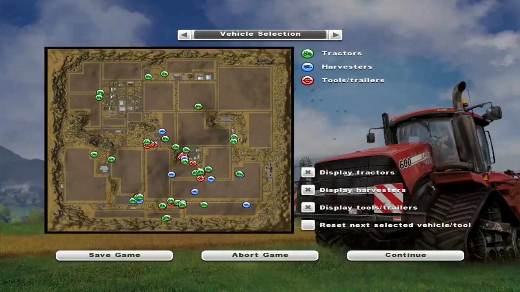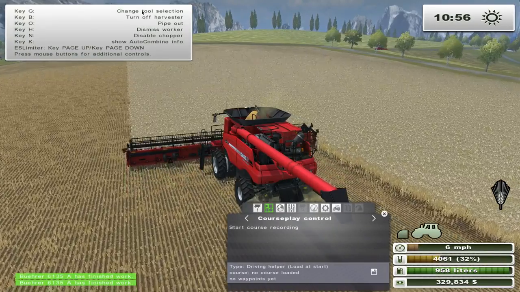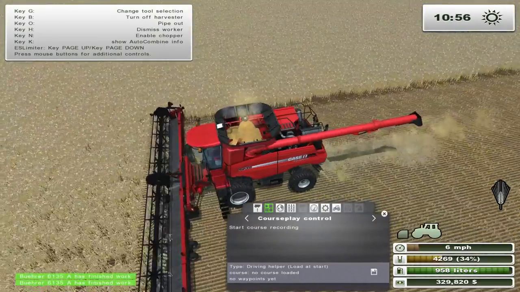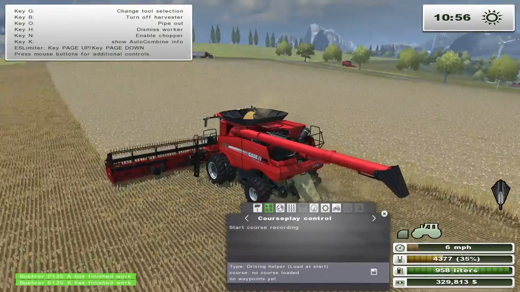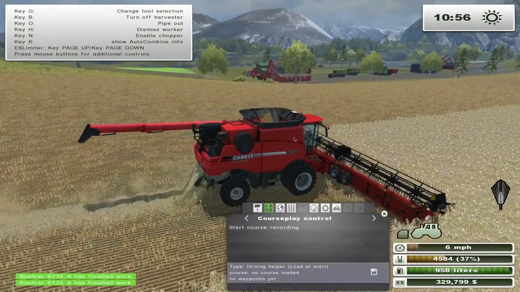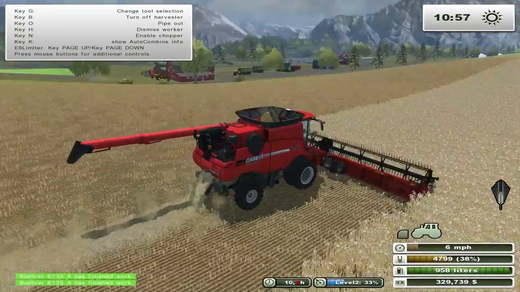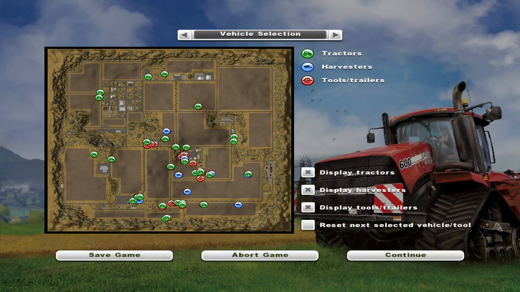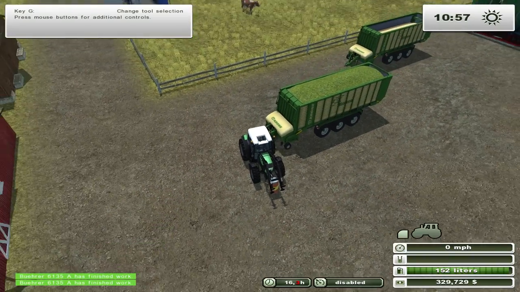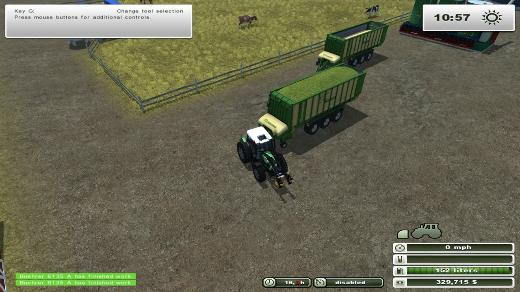One thing I should be doing is turning my chopper off here. Let's see here. Disable chopper. And we'll start laying down some hay that we'll come back and pick up later with our forage wagons. You can see them over there. I do also want to buy a couple more forage wagons. Let's see here. I think the other one is probably a little bit more than half filled with hay.